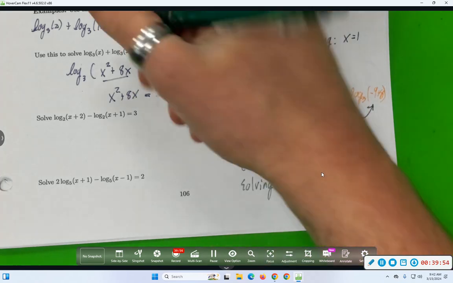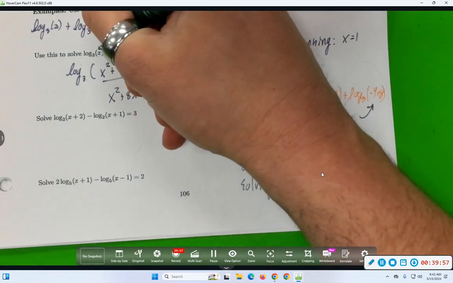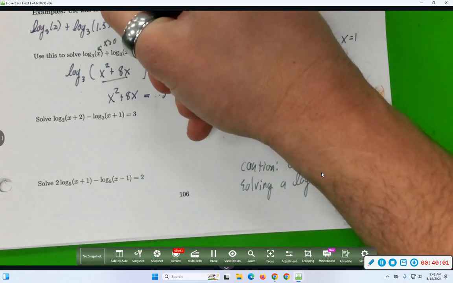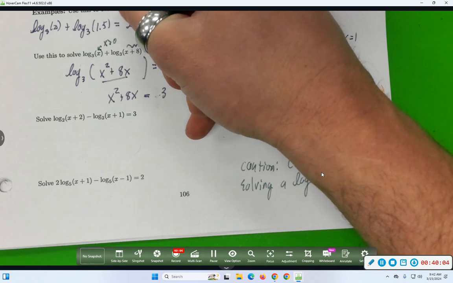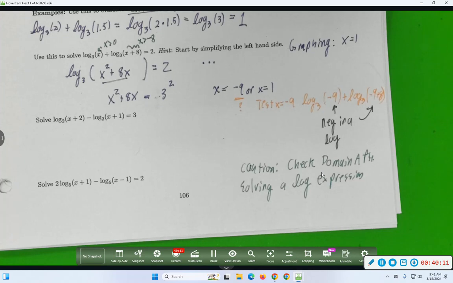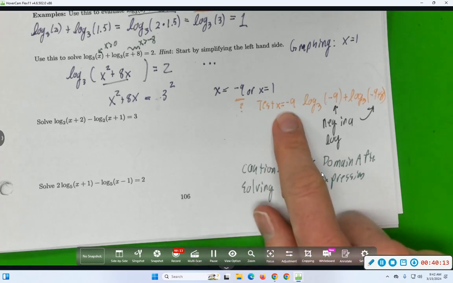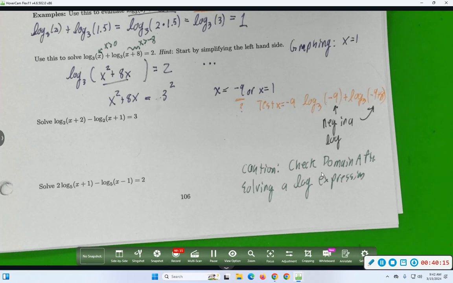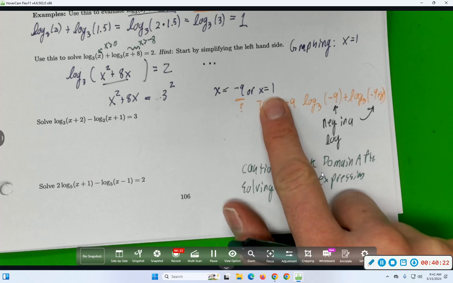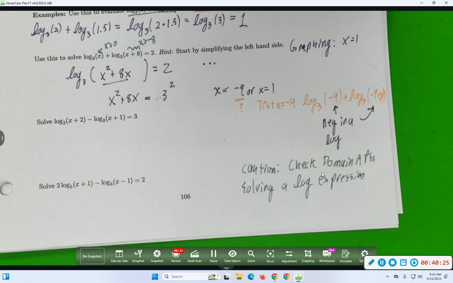I see here just an x inside of a parentheses. That means x has to be positive. I see an x plus 8 in the parentheses. That means x has to be bigger than -8. And both of those have to be true. The strongest one of the two is just x has to be positive. -9's not positive, so you can just check the domain. Now, is 1 positive? Is 1 plus 8 positive? So we're fine. Neato. That feel good?